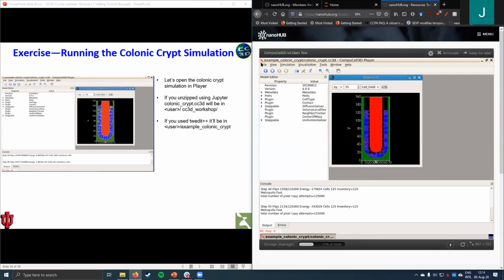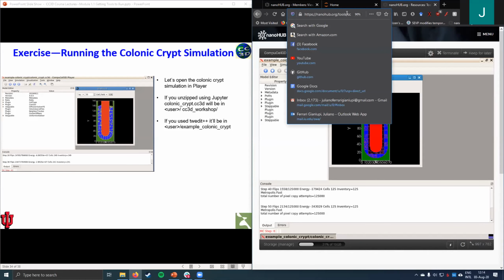Because old tools, previous versions of CompuCell, Twedit didn't know how to open a zip file. So make sure that you have CompuCell v4 main tool open.